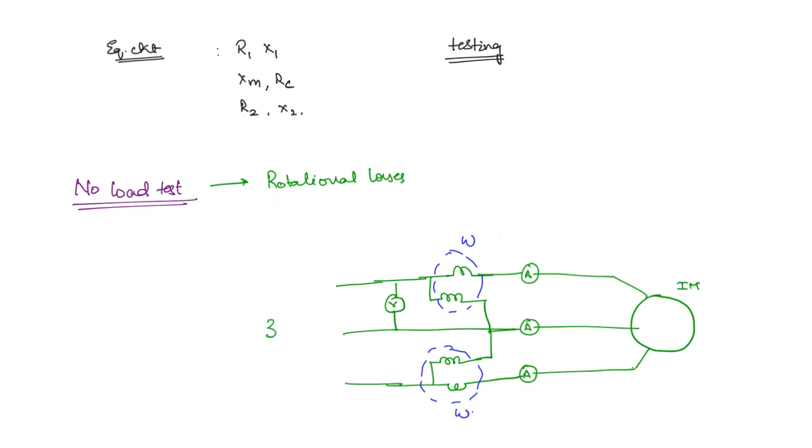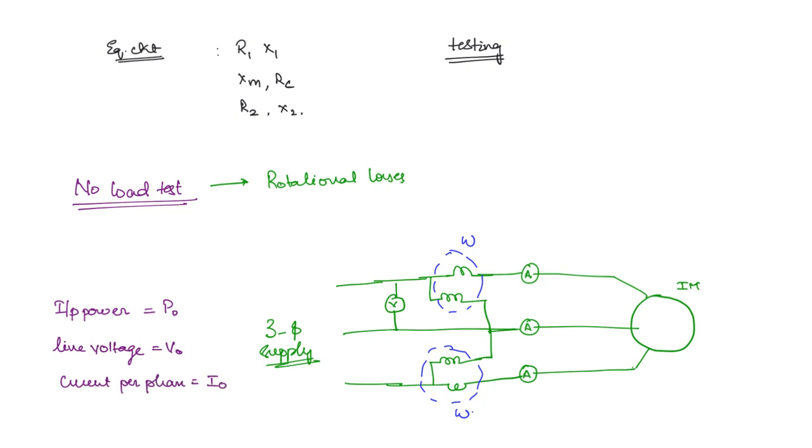So this you are going to give to a 3-phase supply which has a variable voltage as well as variable frequency. So what are the 3 readings that you are going to get here? You are going to get the input power measured by the 2 watt meter method. This you can take as P naught. Next you are going to get the line voltage. You can take this as V naught. And finally current per phase, which is equal to I naught. Each of the phase currents will more or less be the same. That is what happens for a balanced 3-phase supply. But in case there are slight differences, you can take the average of the 3 ammeter readings.